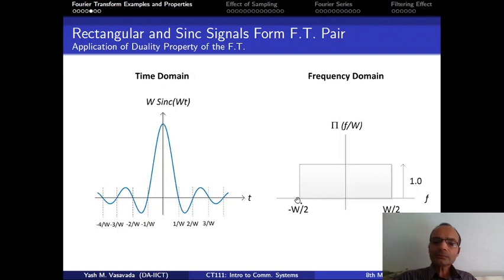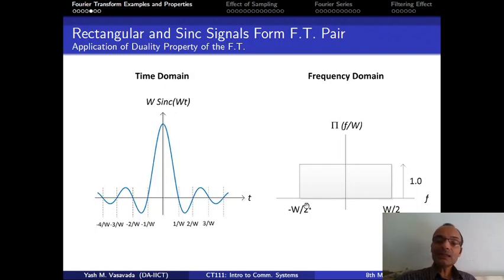So this diagram here is highly crucial in understanding. First of all, it shows to us what the bandwidth of a signal is. Bandwidth is nothing but the width of this rectangular pulse in the frequency domain. And sometimes the signal does not have this nice rectangular shape in the frequency domain, but if we loosely approximate the signal in the frequency domain as this rectangular pulse, then the bandwidth is nothing but the width of that rectangular pulse.